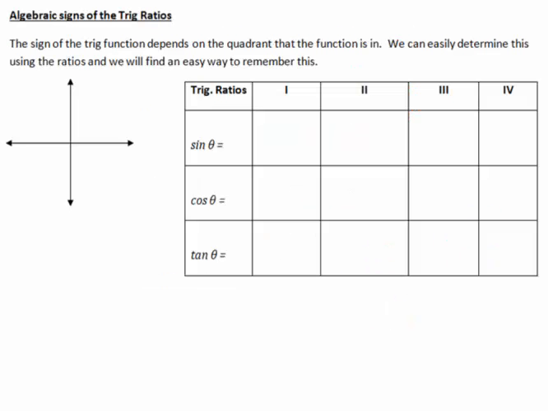Well, what if we want to find out the sine of a trig function? So we have our 3 trig functions here, and it really depends on what quadrant this function lies in. So let's look at this, and we're actually going to work our way through, and then we're going to find a much easier way to remember. Now, we're not concerned about the angle right now. We're just concerned about the sine. Is it positive or negative?